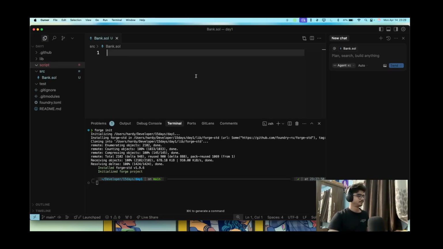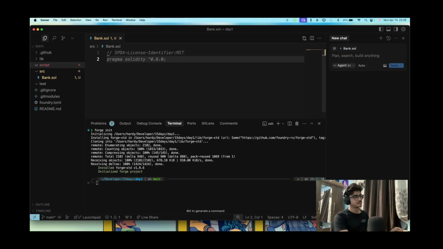Nothing. Okay. Now I'll explain how to write a contract as we go, so you do not have to go into depths of reading documentation and stuff. The first thing that we write here is the SPDX license identifier, which is MIT. Now what does MIT mean? It's open source. There are multiple types of licenses that you can have, but the one that we're going with is MIT. I mean, you can steal this code, I don't mind.